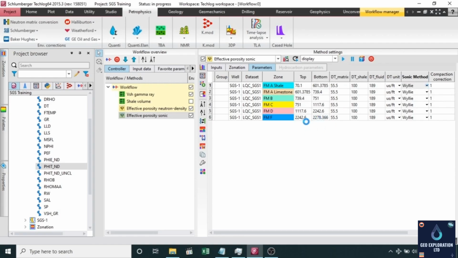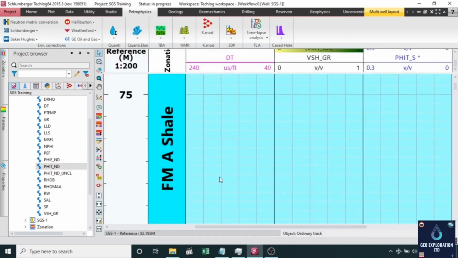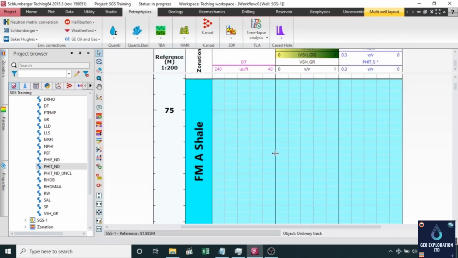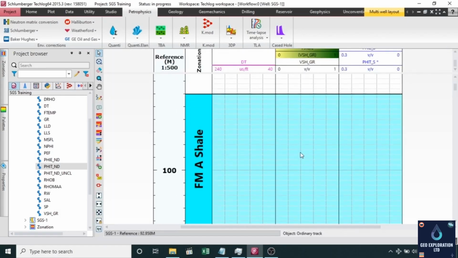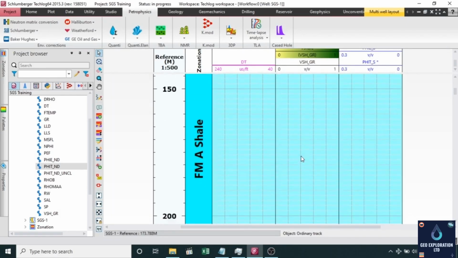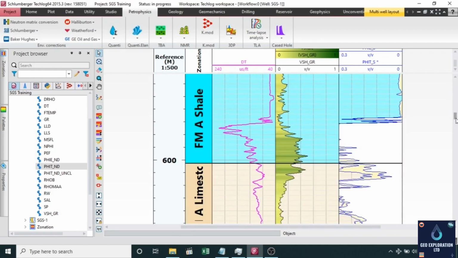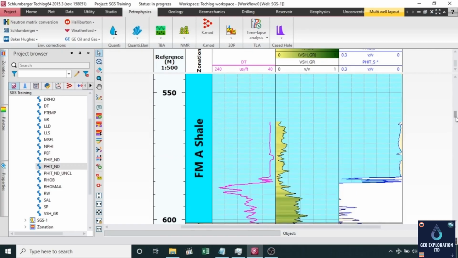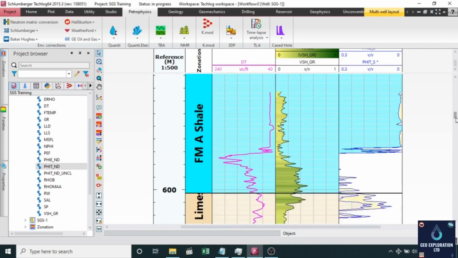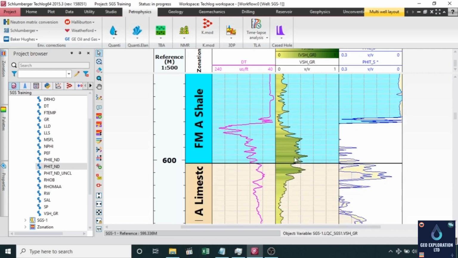So let me display the porosity. Zoom out, and let's go down, and let me see. And here you can see again the same situation.